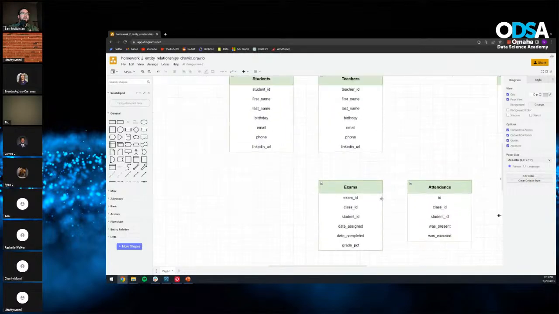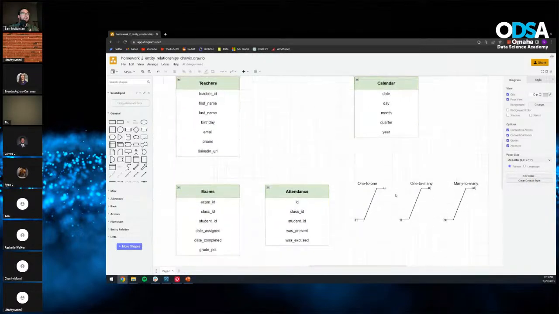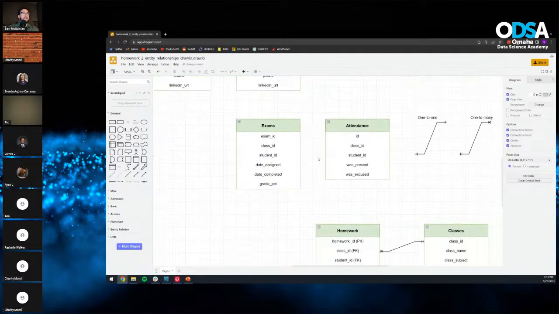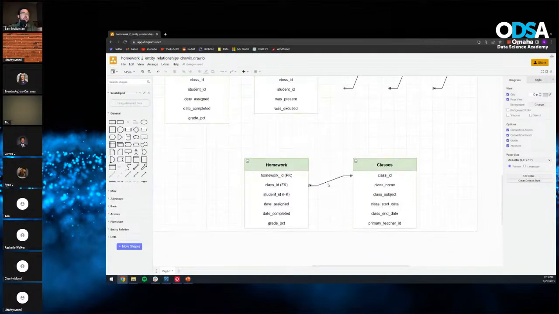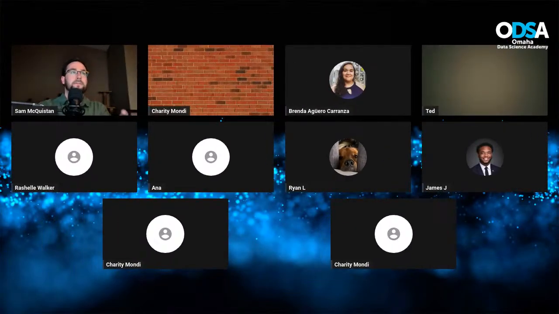And all of these tables are going to correspond to another table. And so what I want you to be able to do is put all of these tables together and then figure out what relationships can be used between each of these tables. So we've already done the first one as an example, but technically that is the end of class. That should hopefully get you enough to continue on the homework by yourselves.